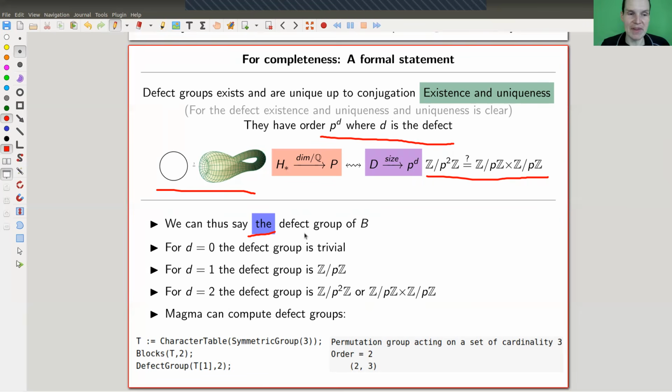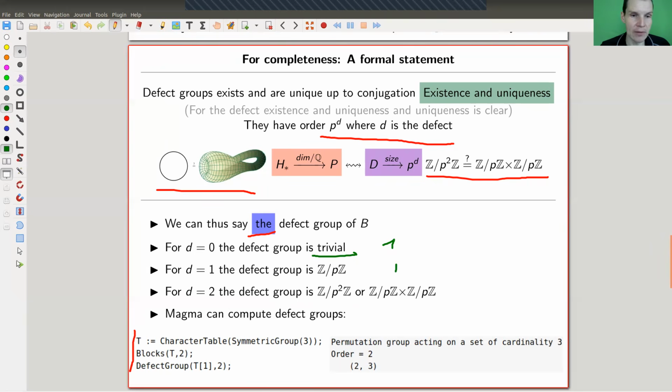So let me go through some examples. There's some Magma code that you can run that computes defect groups. I've done it here, again, for the symmetric group, in this case characteristic 2. Defect 0 means the defect group needs to be a group of order p to the 0, so of order 1. I don't know many groups of order 1, so a defect group is always trivial, and this is kind of the case of semi-simple, so everything should be easy, and the easiest group I can imagine is a trivial group, so it works pretty well.